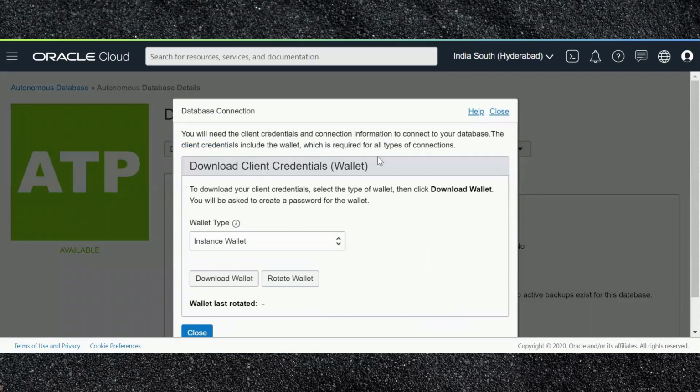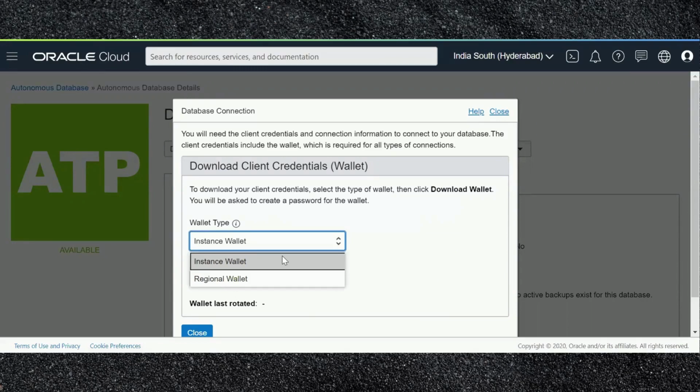If you click on the DB connection, you can see there are wallet types here. From the wallet types, there are two options. One is the instance wallet, and the other one is the regional wallet. Basically, the instance wallet is particular to the ATP database in the current database instance which you have created.